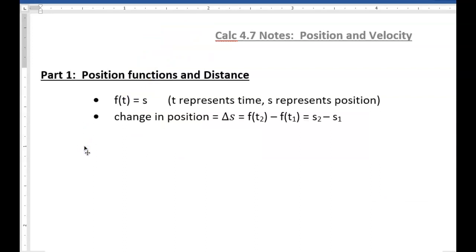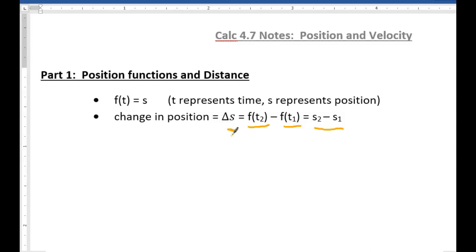Now, you guys know that delta means change, okay? So an object, if it goes from one position to another, then you can say it has changed its position, correct? And what delta S represents is how much it has changed. So what you do is you take the second position and you subtract from it the first position, and that will tell you how far apart they are, which you can write like this also. And we call that delta S. That basically just tells you how much the object has moved. Okay? But something that's kind of important is it also tells you what direction it's moved in.